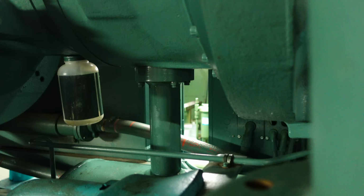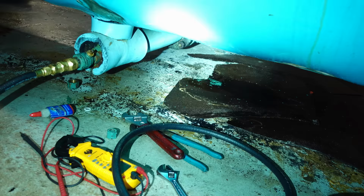Man, I hope we didn't lose that truck. You're right, there is oil. Everywhere. This is all oil. It wasn't like this. Oh, man. Oh, man. It was not like this last time I was here. Oh, no.